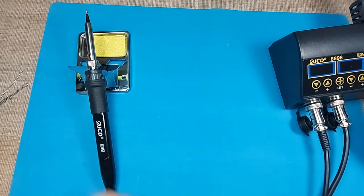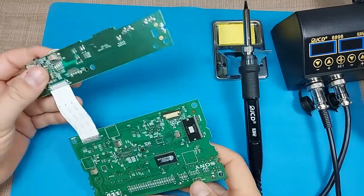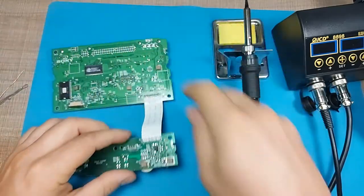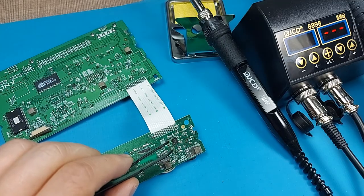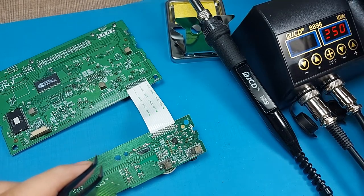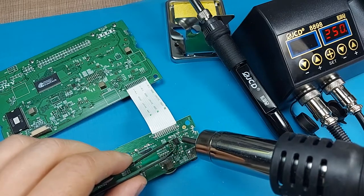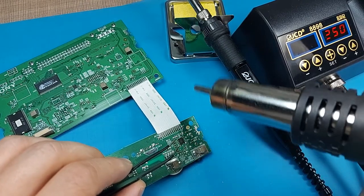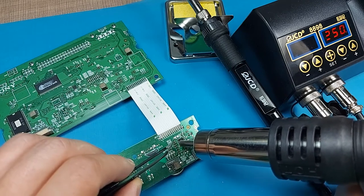I have a circuit board from a CD drive and I'll try to remove some chips from it. I'll get closer with the camera — I'll be trying to remove a specific chip using the hot air gun with my tweezers ready. When I lift the gun it starts automatically. This is my first time working with hot air, and it's a bit difficult to film because there's not a lot of space between the phone I'm filming with and the hot air gun.